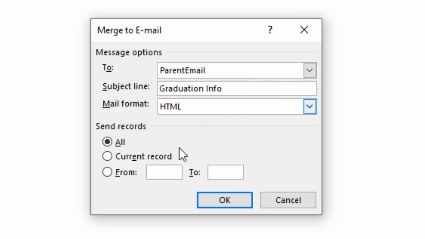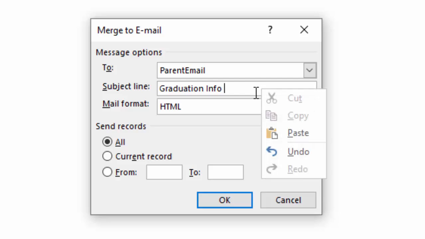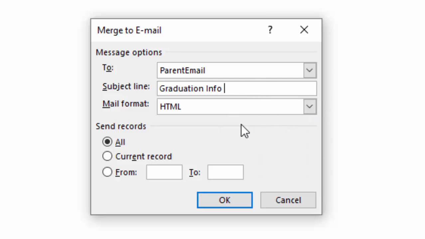I don't think you can merge that info. I might have been able to before I typed it in, but it's probably best not to put personalized info in that. So for send records, I want to send all, and then I click OK, and then it's going to send an email to everybody that's in the file.